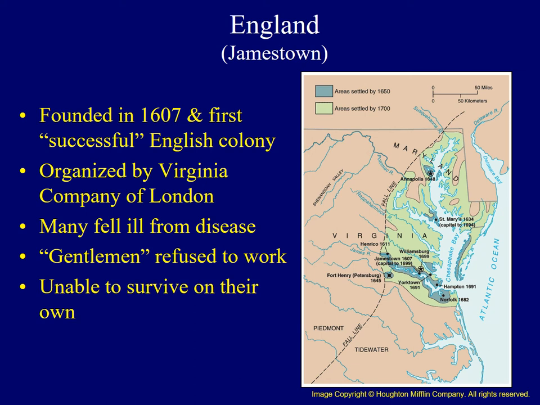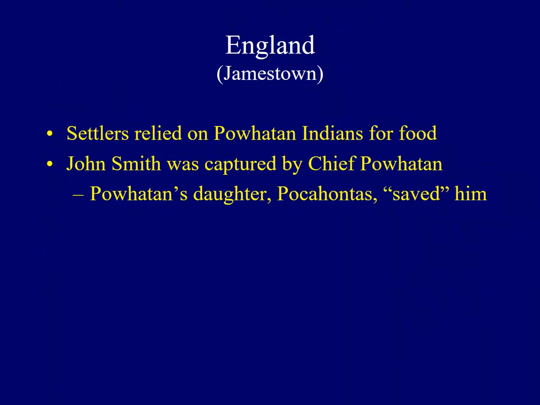There were many problems which faced the settlers in Jamestown. Their location was chosen as it was easily defended, yet it was in the middle of a swamp, and the summer brought intense heat and annoying insects. Many fell ill and were unable to work, while others refused to work as they were gentlemen simply out looking for gold. They were also ill-prepared to survive without outside supplies. For food, they relied on the local Powhatan Indians, led by Chief Powhatan. One settler, John Smith, was captured and set to be executed as he attempted to seize corn. Smith was later released — but not before he may, or may not, have been saved by Powhatan's daughter Pocahontas, who was about 10 years old at the time.